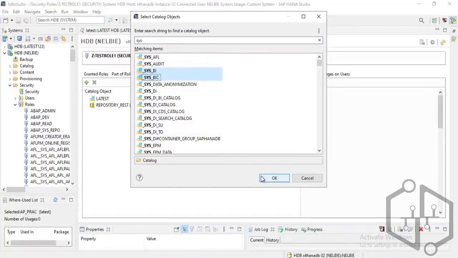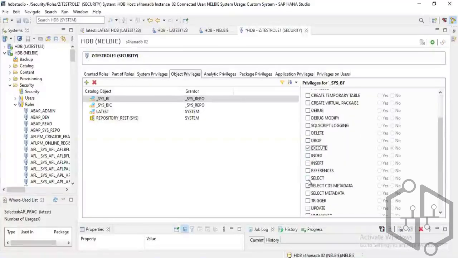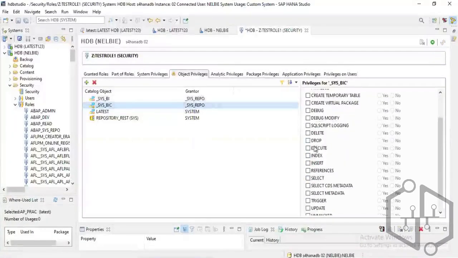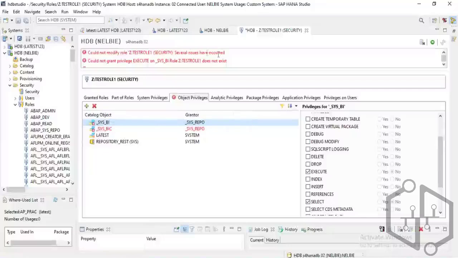Could not grant privilege. What happened?